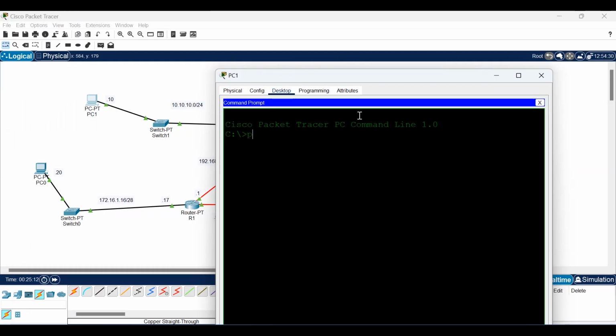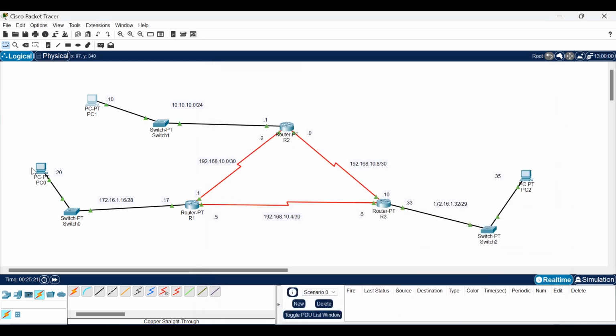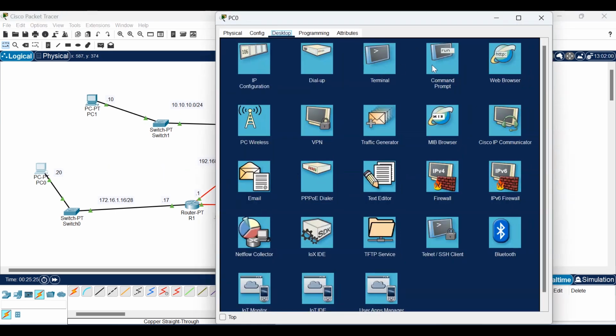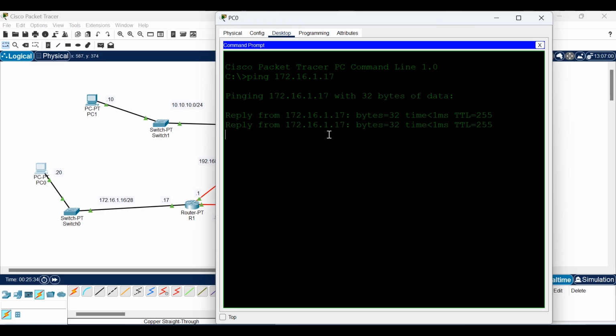So we shall also ping 10.10.10.1, and we have success. Same as PC0 should ping the .17. We say ping 172.16.1.17. All right, so we have success.